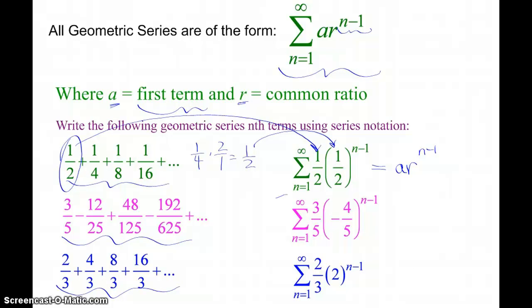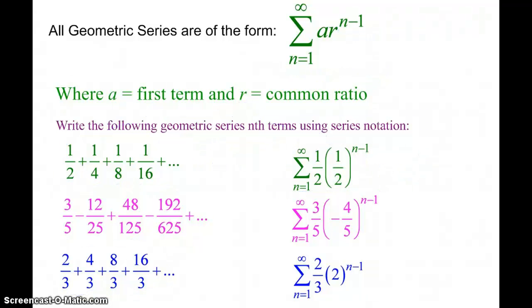And if we started at n=1 and only started with the nth term, and we wanted to generate the terms of this series, let's just double check that it works backwards. So when n=1, we have 1/2 times 1/2 to the 1-1 plus 1/2 times 1/2 to the 2-1. I'm starting with n=1, and everywhere there's an n in my nth term, I'm just iterating through the integers.